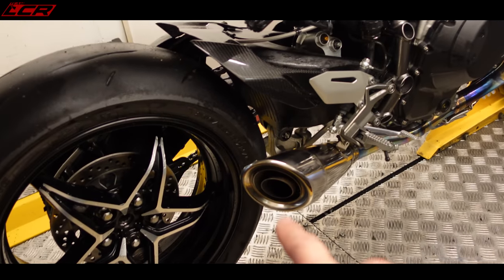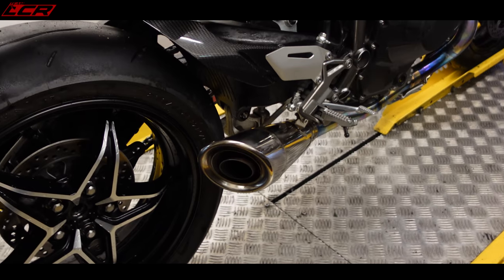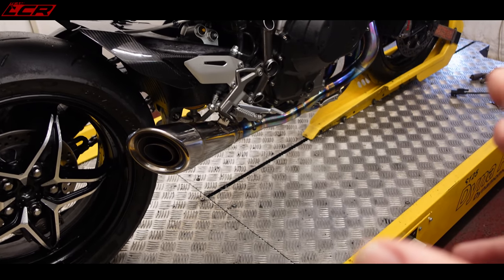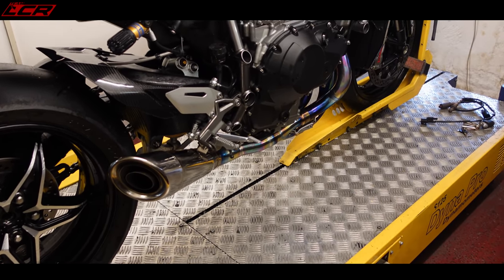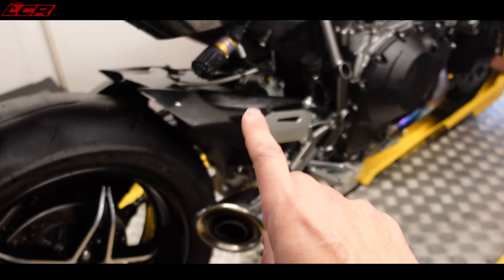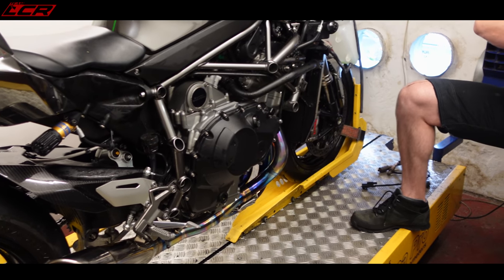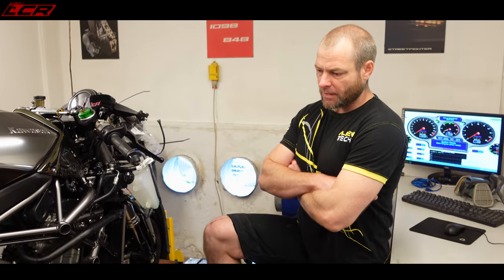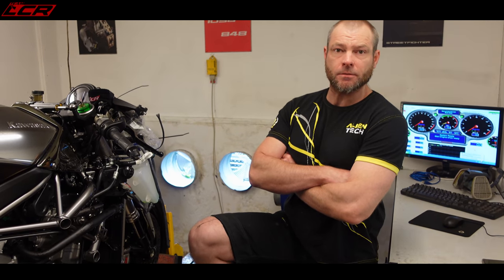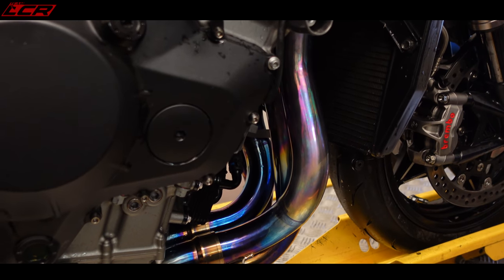Because with normal mapping, you'd take your airflow reading at the exhaust, which is obviously a combination of all four cylinders. So you may have a cylinder which is lean, potentially. You may have another cylinder which is rich, and you're getting a good mixture at the end can, but you don't know for sure. The last time we remapped something at the tailpipe was over 10 years ago. To do that, we've got to make some little holes in my lovely header, so that's the only bad thing.